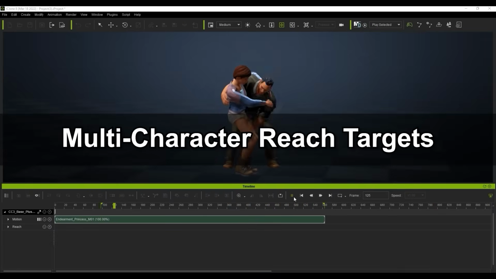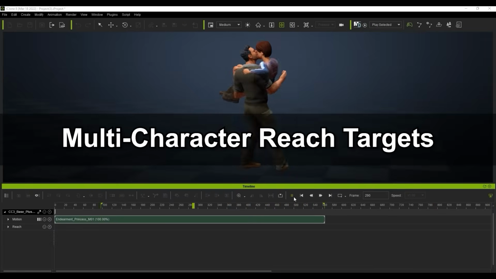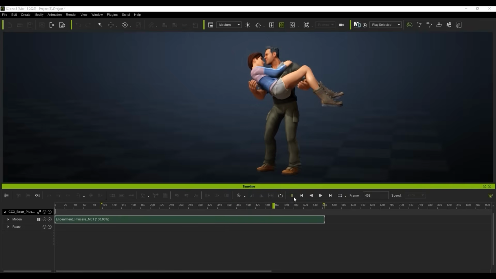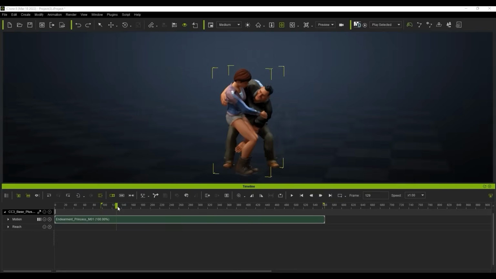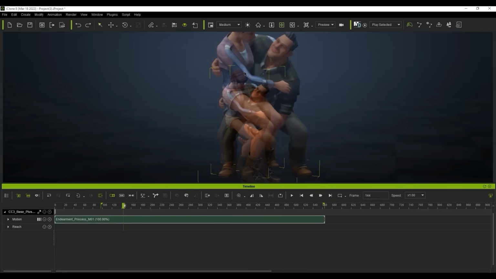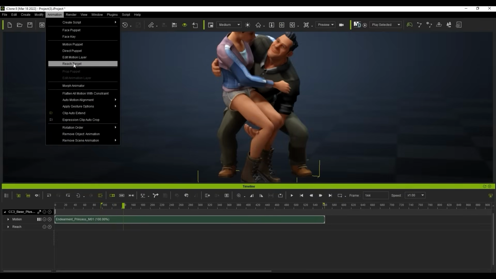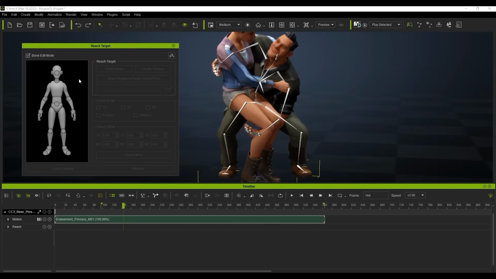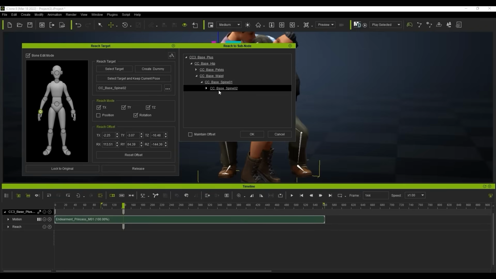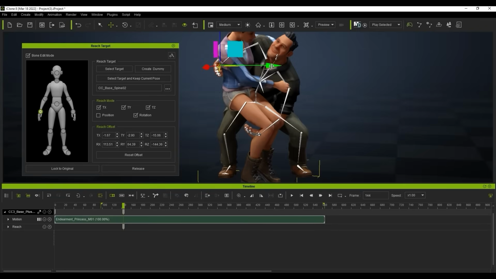In this final example, we'll take a look at how we can use a similar reach scenario, only this time between two characters. You can see in this example that the male character has a bit of a problem with his hover hands. They're not exactly reaching the mesh of the character. To avoid these floating hands, we'll again use the same reach for our male character's hands while maintaining the current pose, and this time selecting the relevant bones of the target character, which in this case are one of the spine bones as well as a thigh bone. After that quick fix, you'll see the hover hand issue is solved.